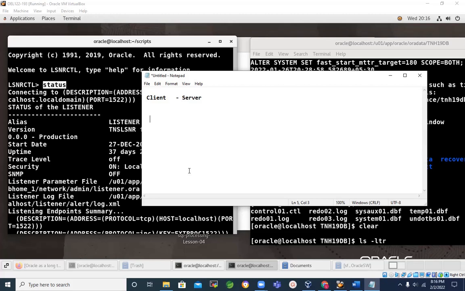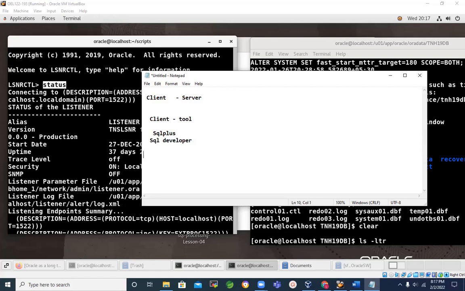Now, when you want to connect client server, on the client side you use some tool. Currently, the most popular one we are using is the command line SQL Plus. That is what we have been using, and last day I used SQL Developer. In Oracle, we have many other tools. We can use JDeveloper, we can use Apex, we can use Cloud Control. A lot of front-end tools are there to connect to Oracle database.